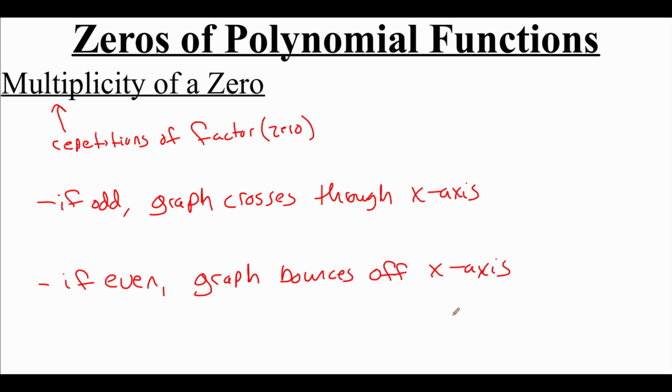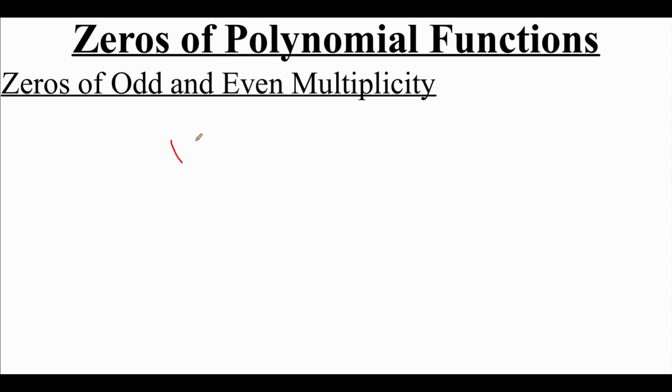Now, as we think about that last example that we went through, each factor of our polynomial only showed up one time. There were no repetitions. So 1 being an odd number meant that our graph crossed through the x-axis at all of those zeros. But let's look at another example: the function f of x equals x cubed minus 6x squared plus 9x. I'm going to set my function equal to 0 because that's what we do when we're finding zeros. I notice that I should be able to factor out an x from each of my terms.